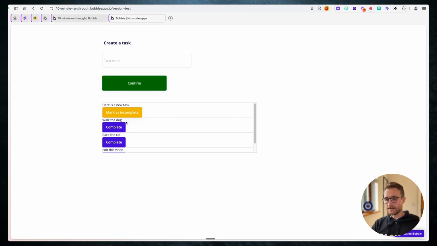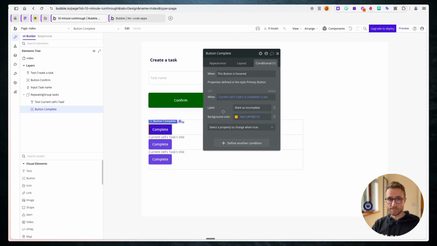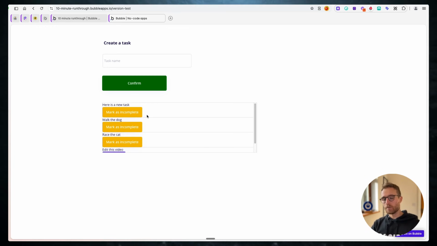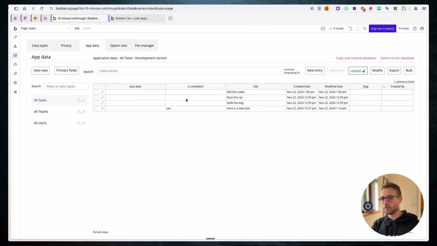So right now you can see immediately that the one task that is actually complete looks different than the rest. And that's because of this conditional statement that we just configured. And in real time now, when I click on one of these buttons, what happens is it makes the corresponding change in the database and then responds to that new conditional statement that we just configured, which says that the button label and color should be changed. Now, what if I wanted to actually configure the logic to mark these tasks as incomplete? Like I'm clicking on these now and nothing's happening, it seems. If I click on them and I go into the database, they're still going to be marked as completed.